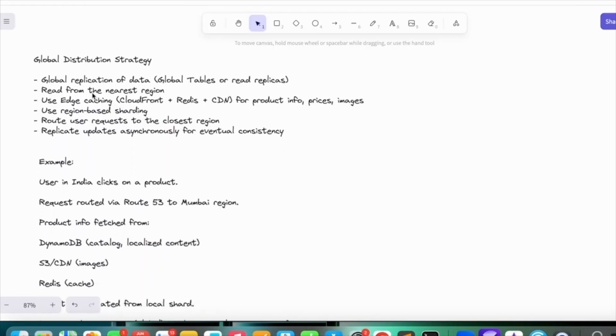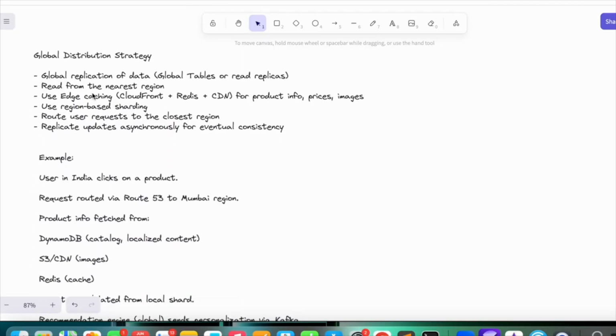Now one thing I want to discuss quickly is the global distribution strategy. Consider Amazon, it's a globally distributed app and it has massive scale. So what strategies can we apply here? The first thing is global replication of data, like global tables will have read replicas. Next is reading from the nearest region.